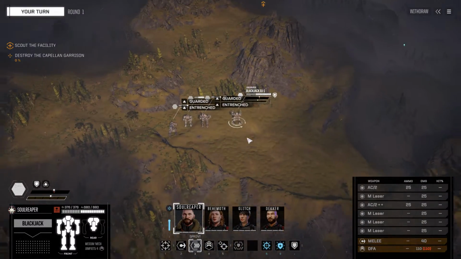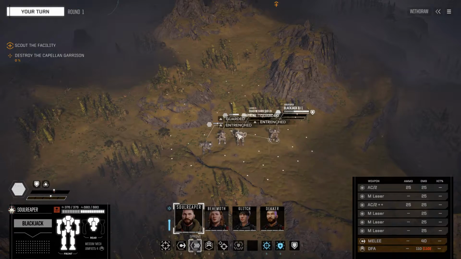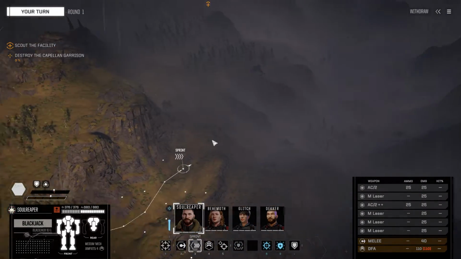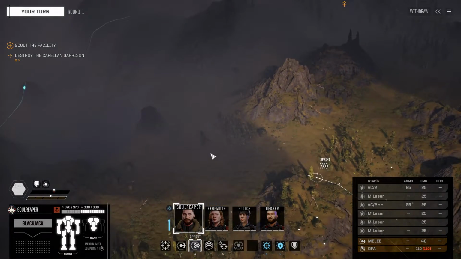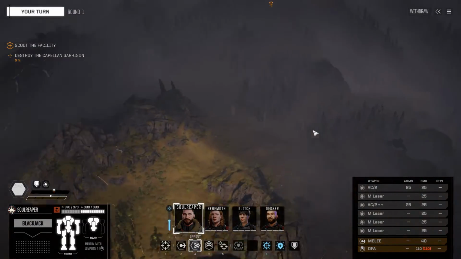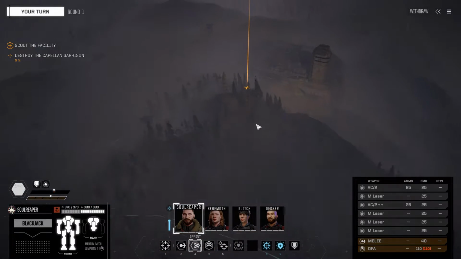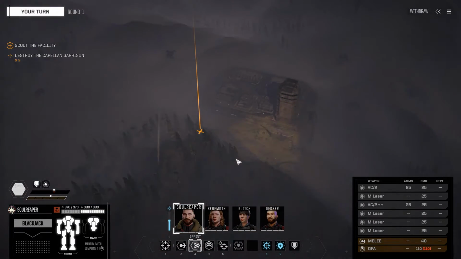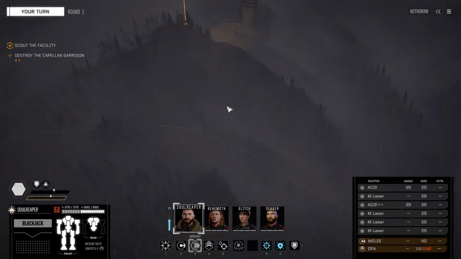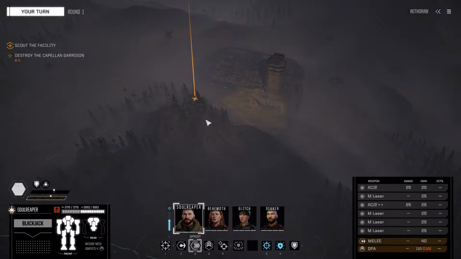Well, the first thing you should do is have a look where you're at. We're on a mountain. There's a valley here. There's a nice approach here. We need to attack the base here. So basically, we can expect to find some opposition here.